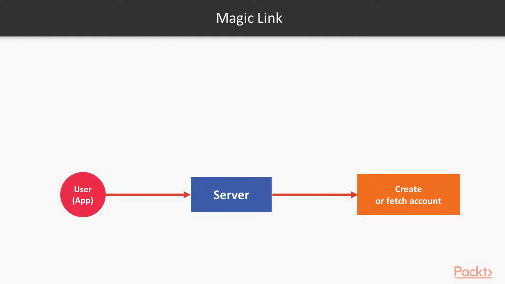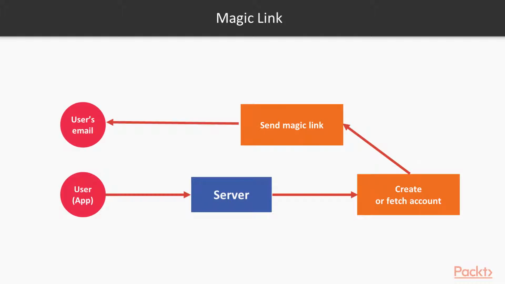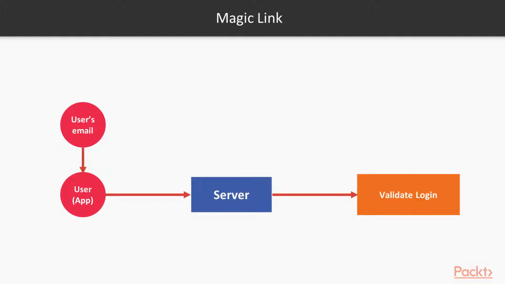So here's how the basic principle works. The user comes to a website and enters their email address. Now, on the server side, we check if they already exist in our system, and if not, we create a new account for them on the spot. Either way, we generate some sort of login link and send it to their email address. They open their email, click on this link, and that's how they log in. Optionally, your service might have a two-factor authorization mechanism. For example, the user might also receive a code via SMS that they need to enter. It's actually a brilliant system that works pretty well for some products, especially those that are geared towards a more technical crowd. So that's the general idea of how it works for the end user.